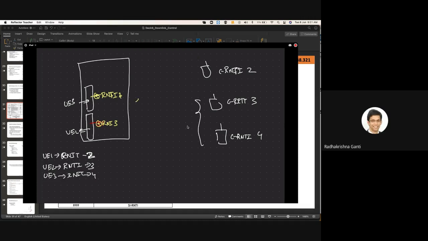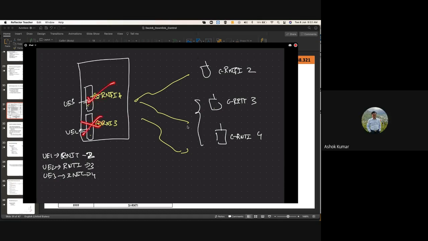Now it has come to all the 3 guys. All the 3 will receive and they will try to descramble using their code. If they are able to, that means it is meant for them. Otherwise, they will drop it. For example, user 1 will try to decode both of these, and he'll fail. User 3 will try to decode this one and this one. This will fail, whereas this one will succeed. User 4 will again try to decode both, and will succeed here.